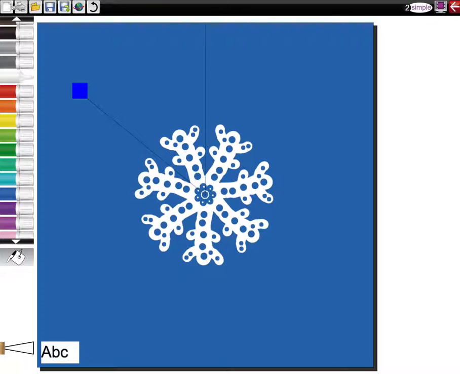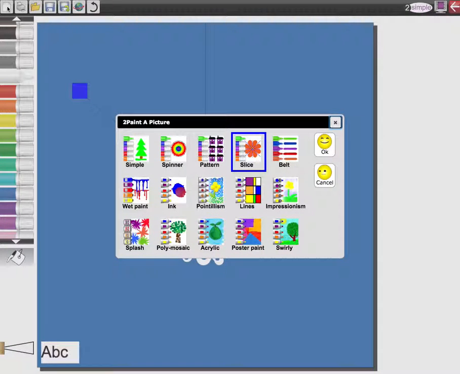If I click now on top of this white piece of paper that says new, we're going to click on a new piece of paper. Don't worry, we're not going to lose our picture, because remember our learning objective, to use a range of paint tools to create a multi-layered image. All we've got so far is a snowflake. Really, we need to create the background of the snow falling.